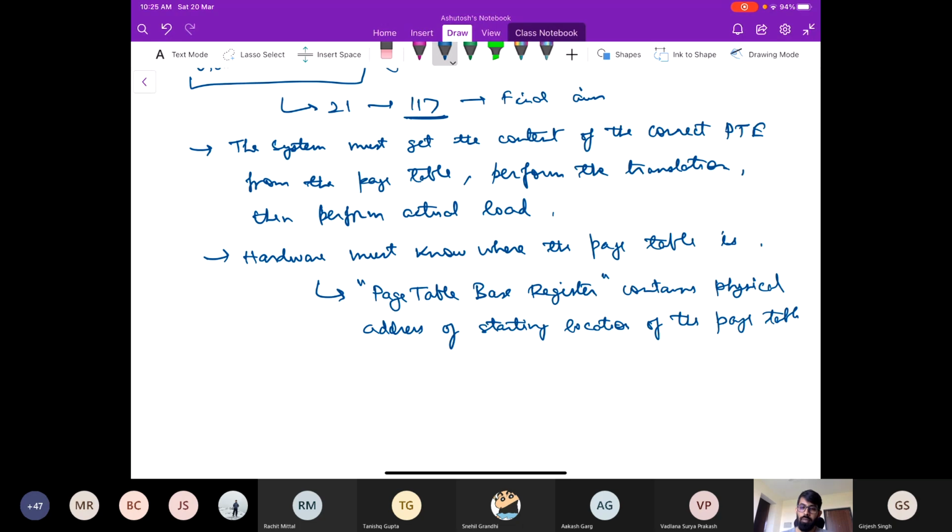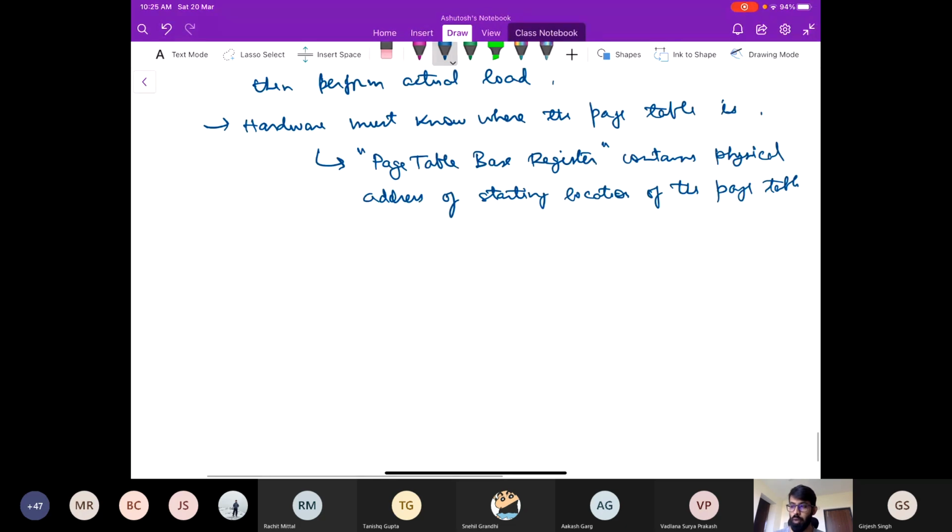Since the page table is a per-process data structure, this register will point to the base of that process's page table. Okay. Now how does the hardware perform this?